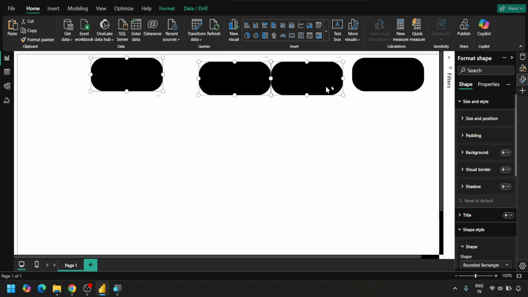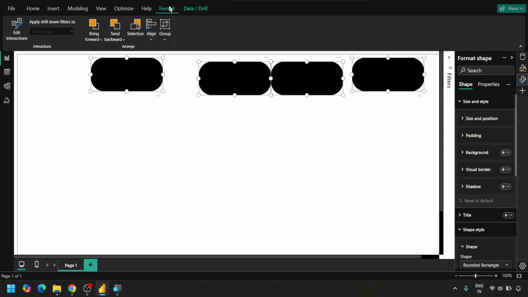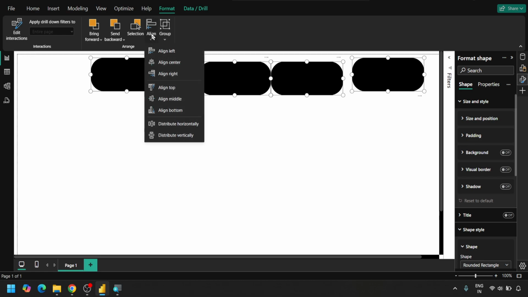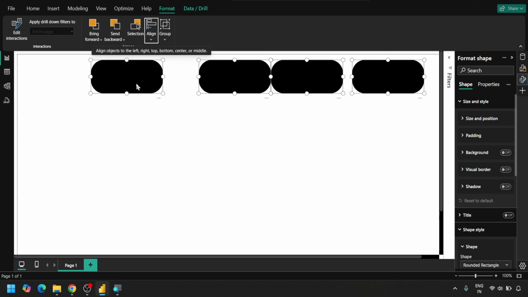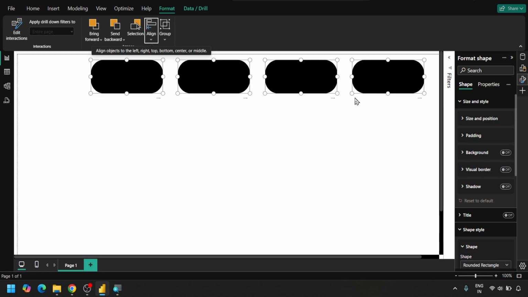These are not aligned at the moment, so let's select all of them, and post selecting them, let's go to our Format tab, where there is an option of alignment. We can click on the middle alignment, top and bottom, and so on. Let's do a middle alignment here. Now these are showing in a single line, and after alignment we want to distribute them, so the horizontal distribution would be selected so that these are distributed equally among all of them.